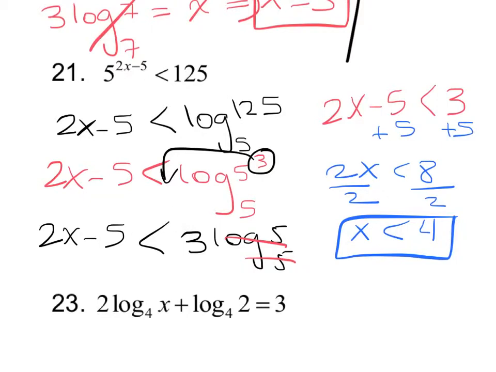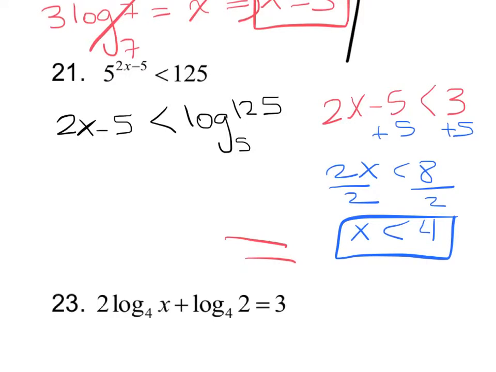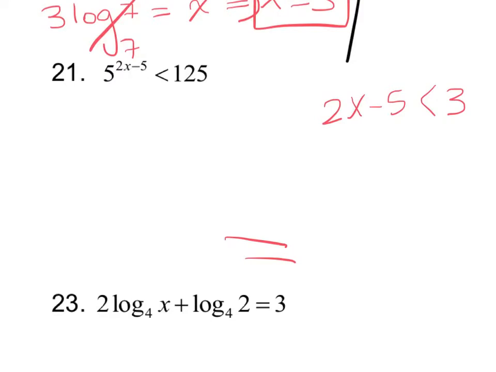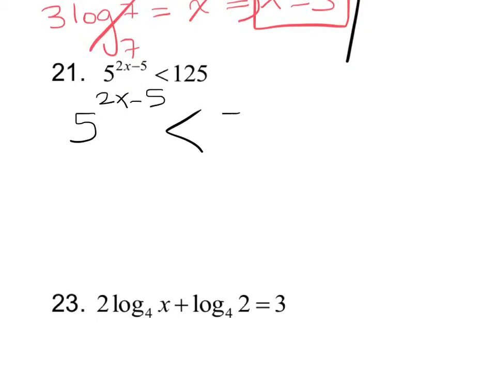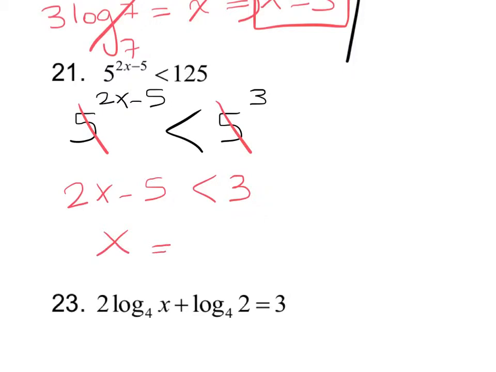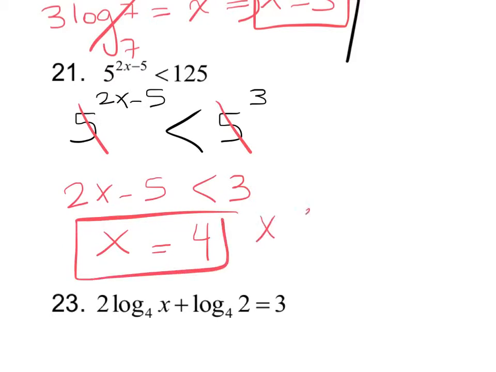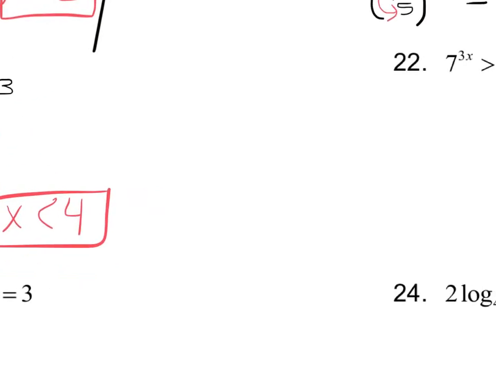Now another way to think of this would be the following. Again, there's another method to use this, but it's up to you what you want to use. So let me make some room. Okay, so 5, 2x minus 5 smaller than. Now you know that you can write 125 as 5 to the power 3. 5 and 5 cancels out, so 2x minus 5 is smaller than 3. And you solve it and you get to the same answer where x is equal to 8/2, which is 4. Or x is smaller than 4. Sorry for that. So now let's move on to 22.